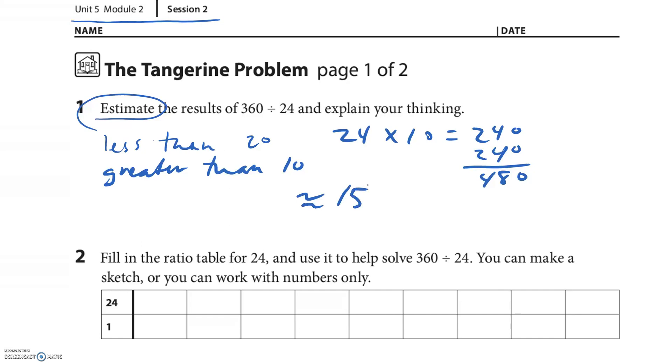Another way I looked at, someone did, they changed it to like 25 cents or 25 quarters and they just put 25 together. 25 four of them is 100, eight of them is 200, 12 of them is 300, and then you get about 50 cents. So they said about 14, so 14 could be a good estimate.